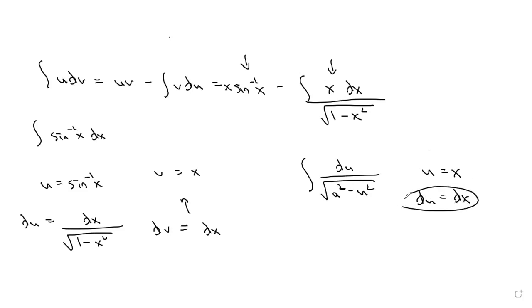So that's where you get screwed up, because that's not what you have on top. You don't just have a dx on top, you have an x dx. So that completely messes it up. So it looks like it's in the correct form, but it's just not quite there. And there's no way to get rid of that x on top because it's not like a constant. You can't really take it out of the integral. So that's why I'm not using the inverse sine formula. But it's a good suggestion because it looks like it would be the solution.